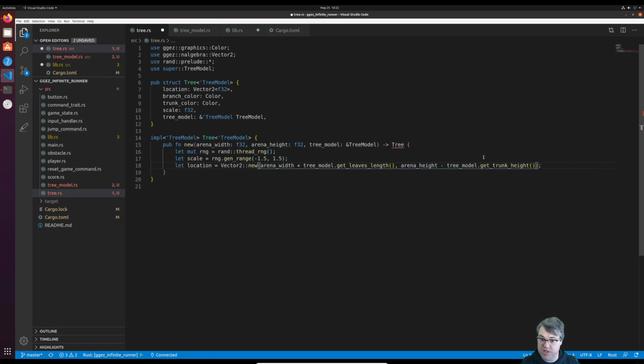We need the branch color again, and this is going to be using that random number generator. So let branch color. We're going to create a color new, and then it's going to be RGB. So we know that we don't want any red. The green is going to be our gen range.